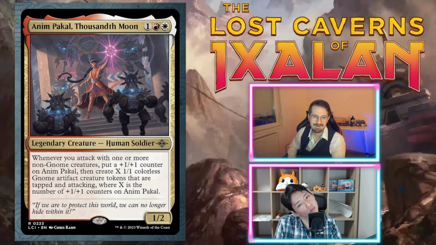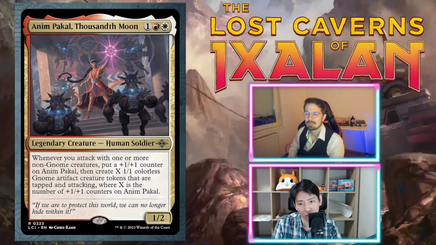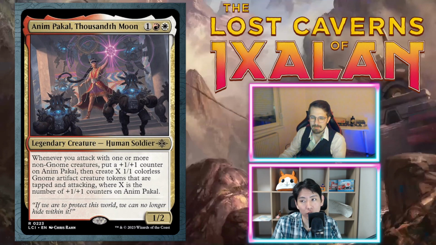Can you put +1/+1 counters on this with these colors? There is the 3 mana 2/3 that puts +1. Does anything else put +1/+1 counters in these colors? The 2-drop, the actual 2-drop. Oh, the 2-drop. Yeah, the 2-drop. Oh my god.